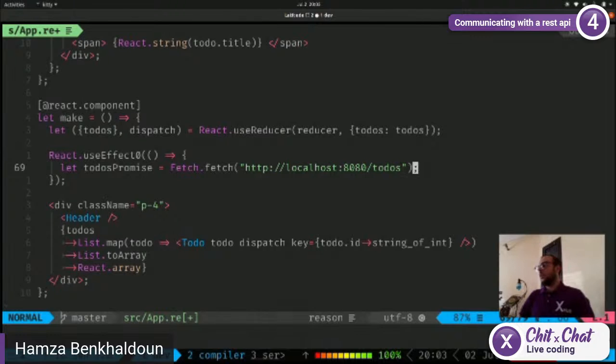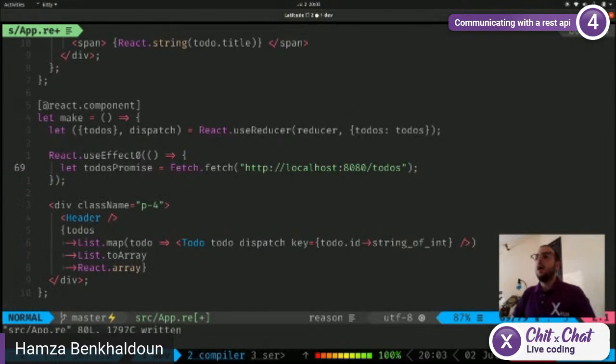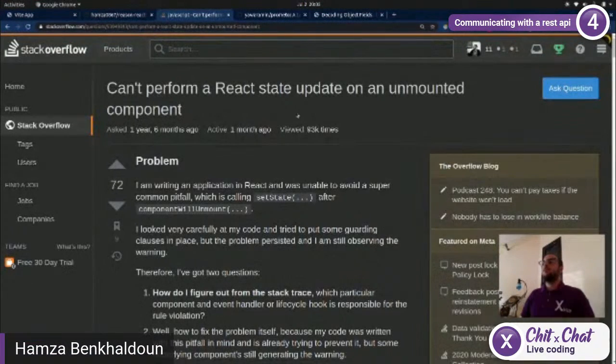And let's save this, and we get an error, which is that in our useEffect, we are supposed to optionally return a cleanup function. Most people do not do this in their React applications, but it's quite important. Why? Because we want to avoid this error right here: "cannot perform a React state update on an unmounted component."